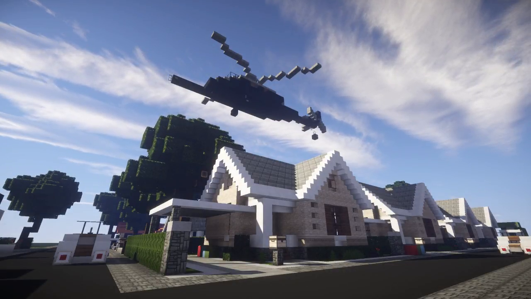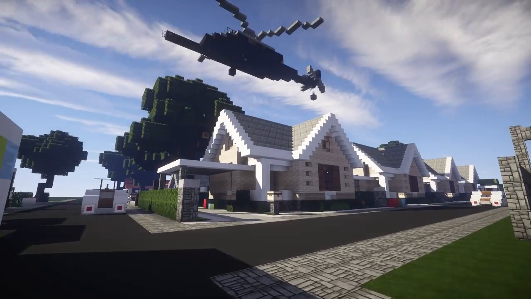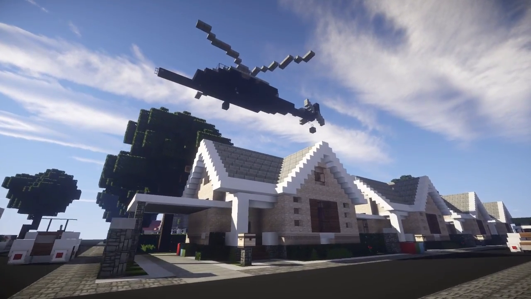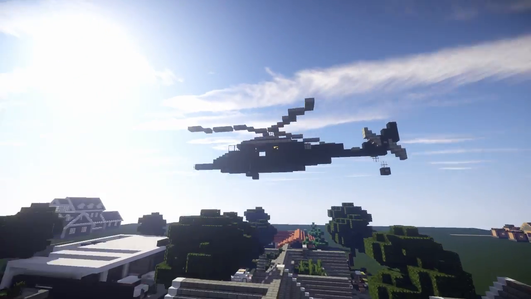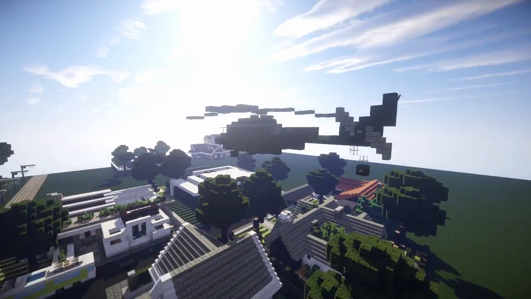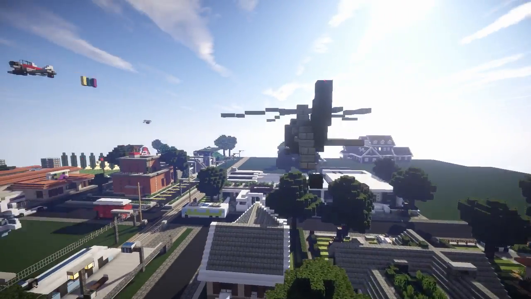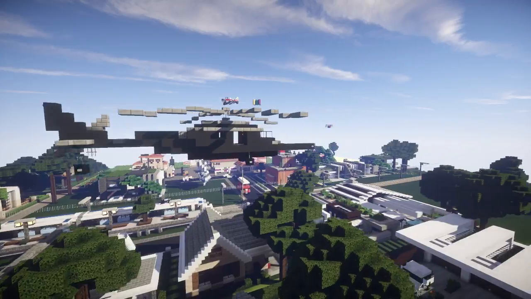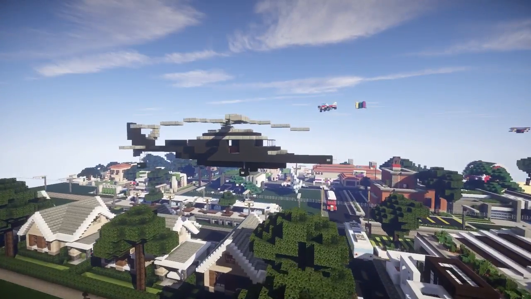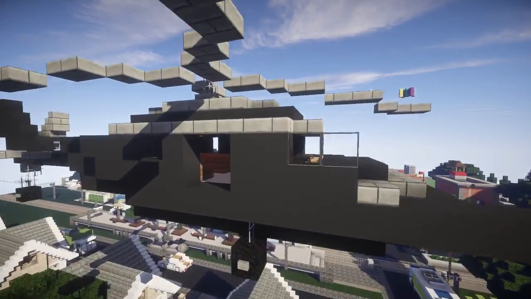Before I leave you guys, I just want to show you this in the Zeus Shaders mod, and I gotta say, here, from street level, that thing looks freaking terrifying, yet so amazing. It adds some character to this little peaceful neighborhood. Damn, this looks incredible.